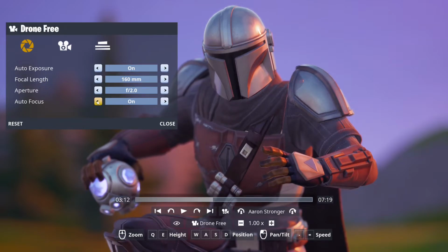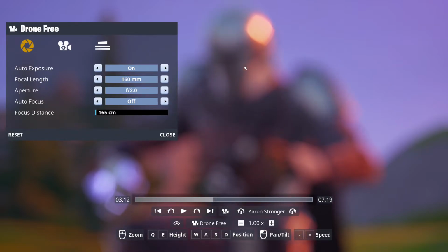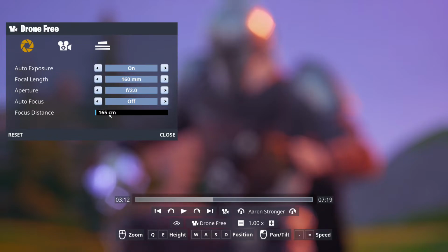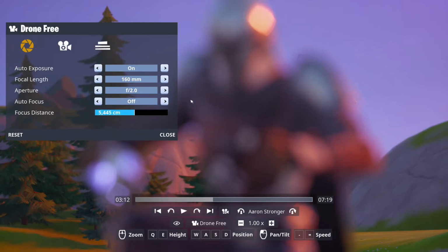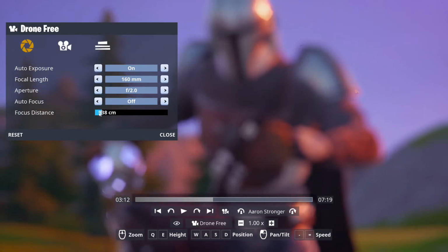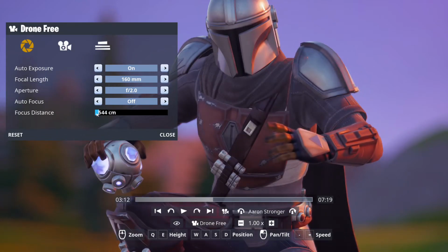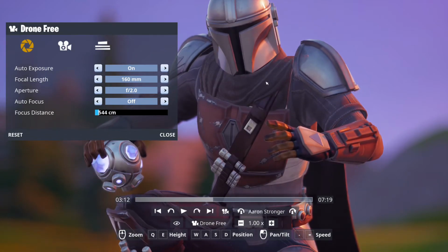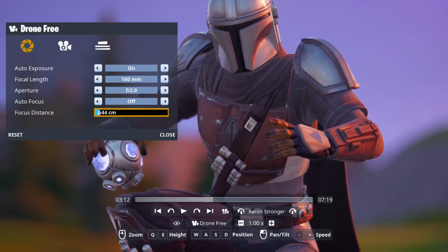So you can turn off autofocus, and you see how everything just goes instant blur. It's because I have my focus distance at 165 centimeters. That's basically how far from the camera is going to be in focus or out of focus. So if you change it way up here, it's basically saying everything that's 5,000 centimeters back here, keep that in focus. Obviously our character is closer, so he's not going to be in focus. So you just want to play around with these settings and find a nice area where he's in almost all focus, if not entirely in focus.